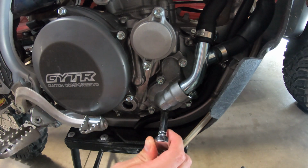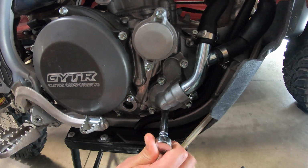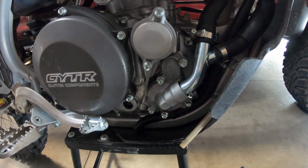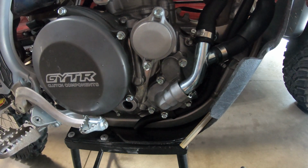Tighten her up. You don't want to overdo it. There's your bolt there, so that's tight enough right there. Now we just put the coolant in and we're pretty much done. Pretty simple process to do.